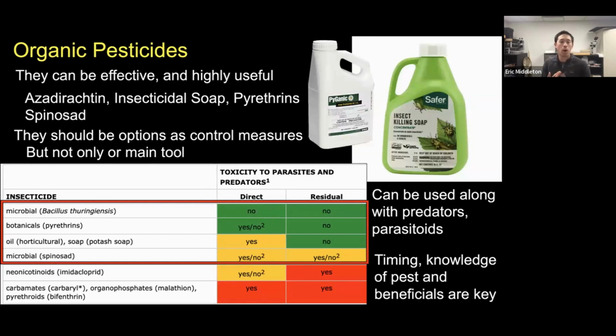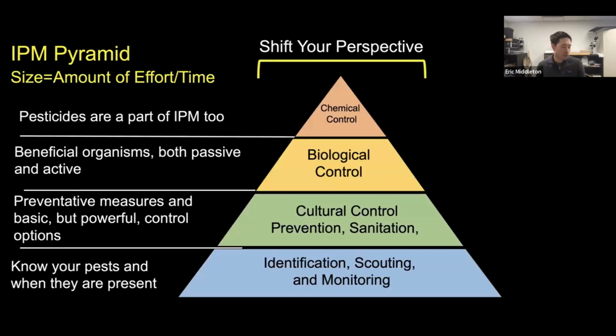So timing and knowledge of both the pest and the beneficials really are key, especially if you're using things like spinosad, which can harm bees and a number of pretty important biological control agents. So really do keep that in mind. But generally speaking, of course, these are much better than some of the conventional insecticides. And what's also important is that they don't tend to have a long residual. So after you've used them, it's generally pretty safe for lots of other organisms to come in, although again, not in every scenario, and we'll talk a little about one or two of those later on. So that's basically what we have for organic pesticides.